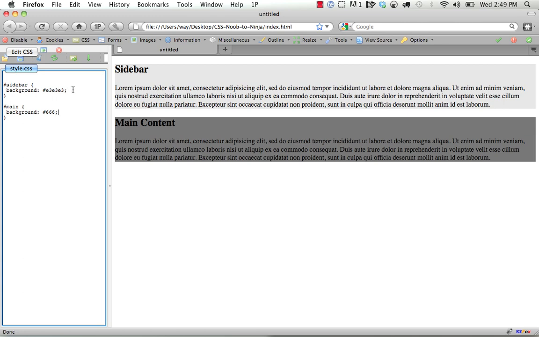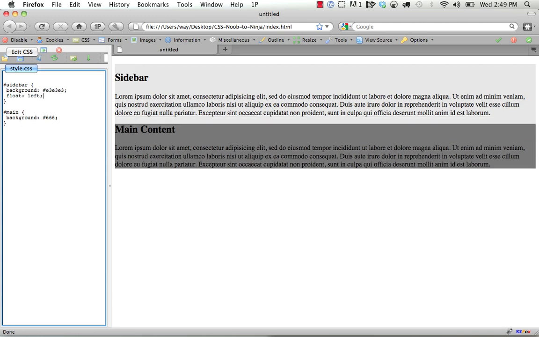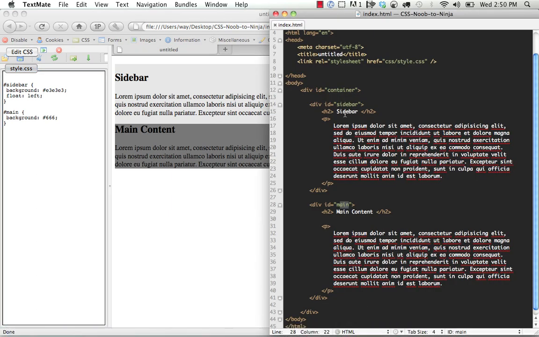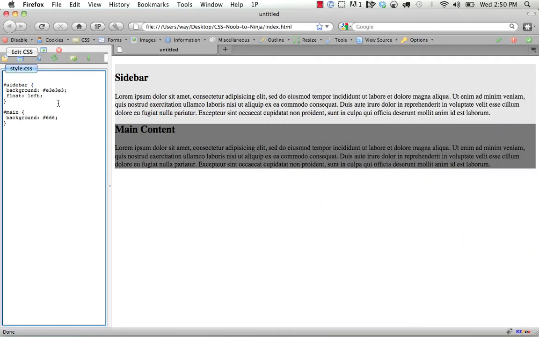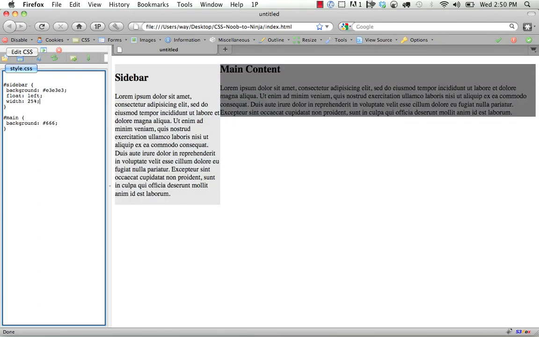Float. So we're going to say sidebar, float, left. But when I do this, you're not going to see anything just yet. Float left. Okay, why didn't that work? It's because it's still bound to its container, or in this case, the div with an ID of container, right there. It still wants to take up all the space, so we need to specify how wide it is. We can specify that with pixels, as we learned in the last lesson, ems, or a percentage. So I could set a width of 25%, and you can immediately see that pushes over.